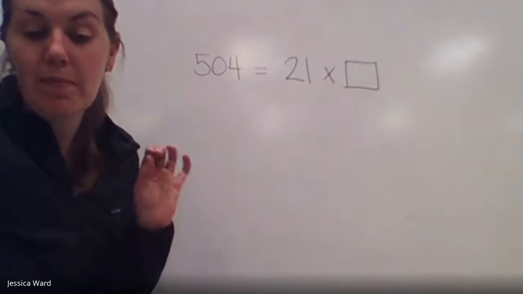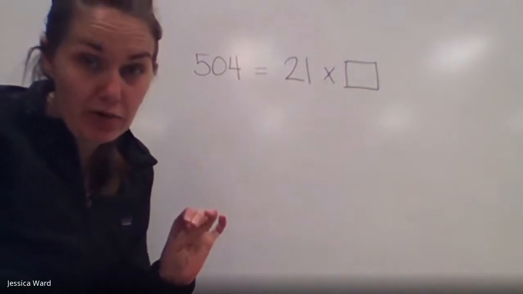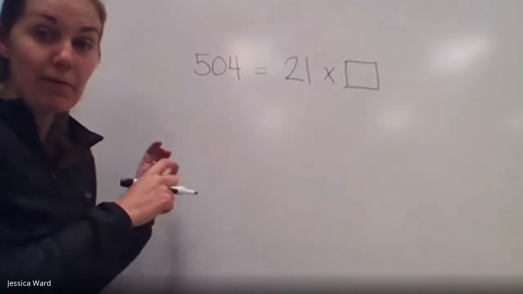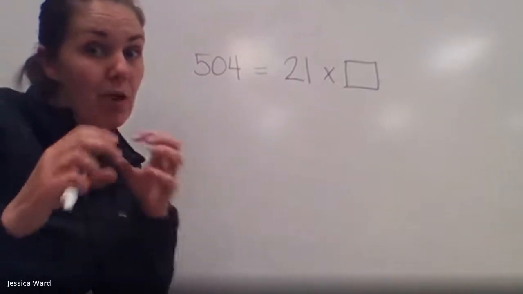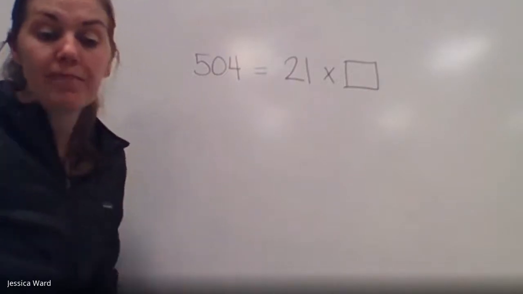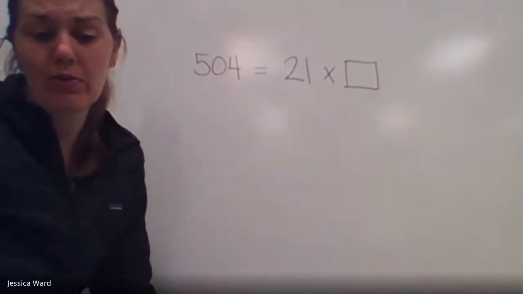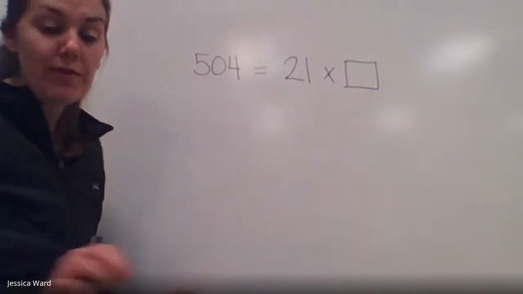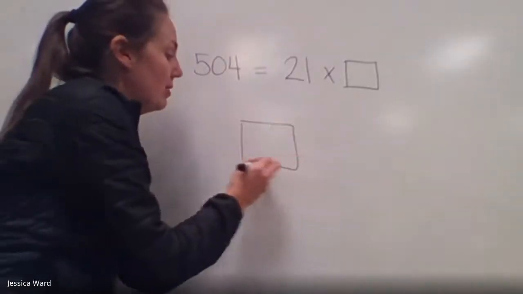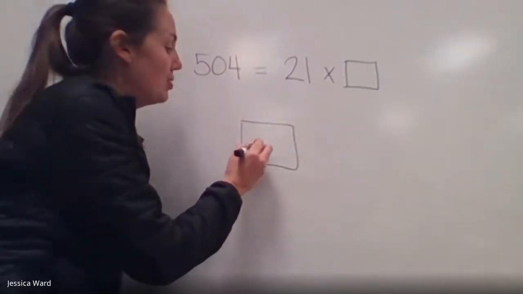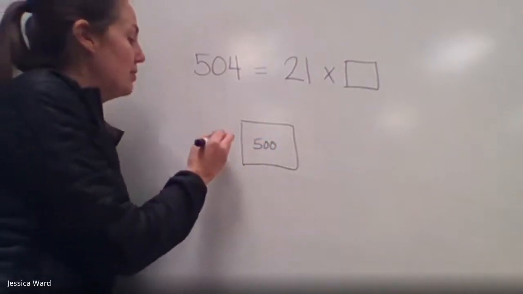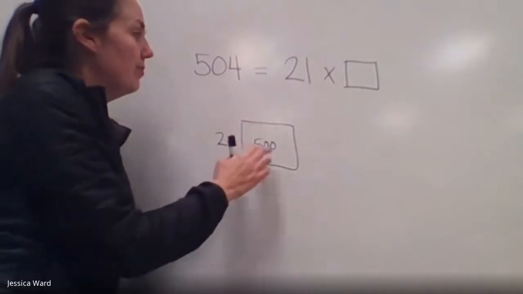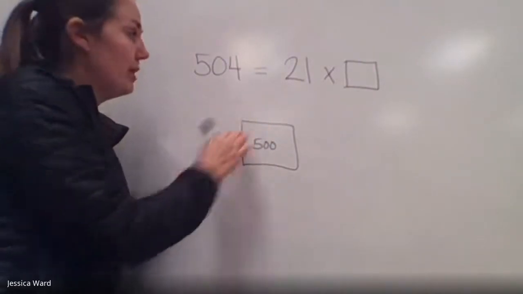One says you can use compatible numbers to estimate a quotient. So notice that it says estimate. So getting an idea, just like we did with that first one, of thinking about what that number could fall between using multiples. Or you can also use the inverse relationship between multiplication and division to estimate a quotient. So in the first one, they're showing you an area model where we have 500 is what we're estimating, and they're using 20 as one of the sides. So 500 is close to 504, 20 is close to 21.